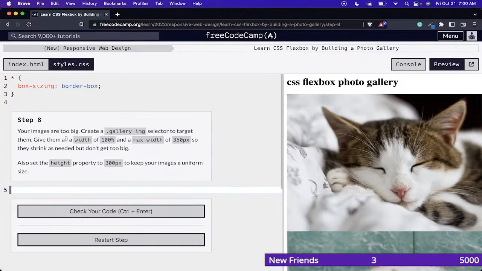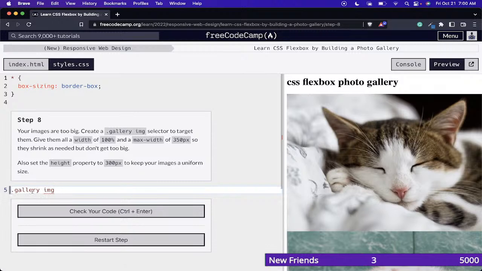Step 8 says your images are too big. Create a .gallery image selector to target them. Give them all a width of 100% and a max width of 350 pixels so they shrink as needed but don't get too big. Also, set the height property to 300 pixels to keep your images a uniform size. Okay, so we're outside of the star selector, and now we're going to select .gallery image.